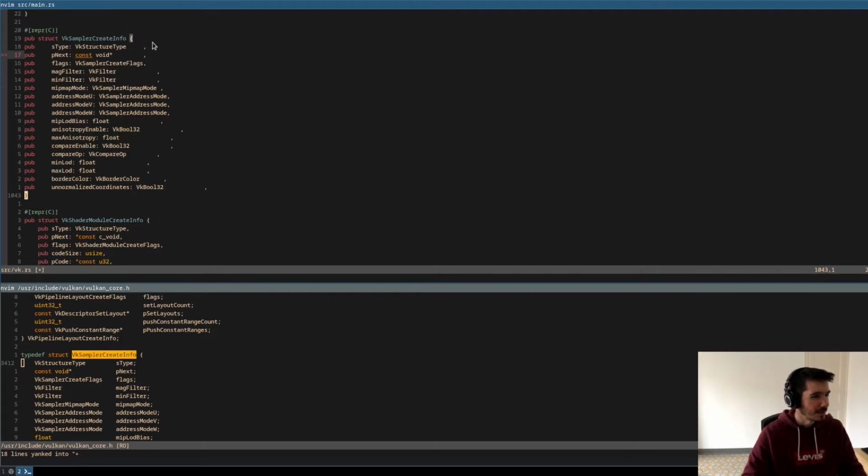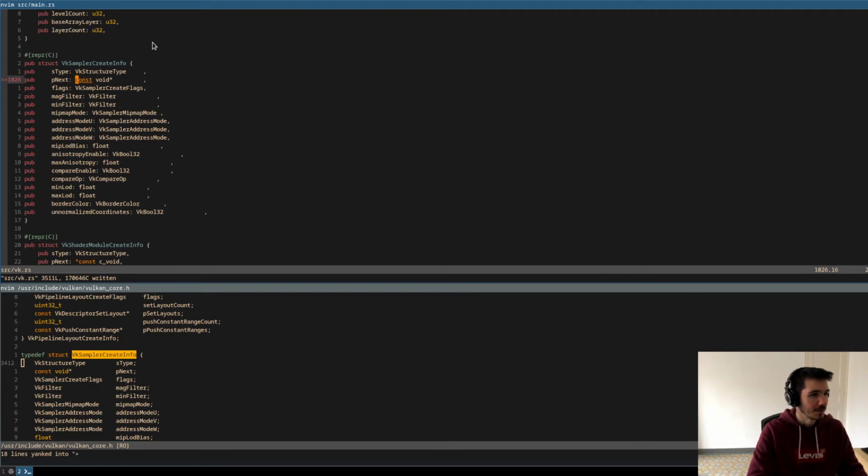So more or less the macro worked. Now I just need to fix some minor things. This needs to be C-void, and then all the floats need to be F32s.